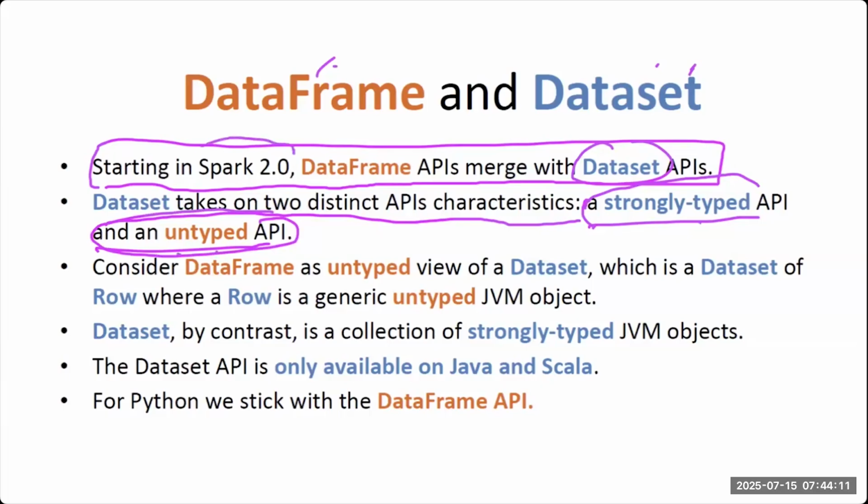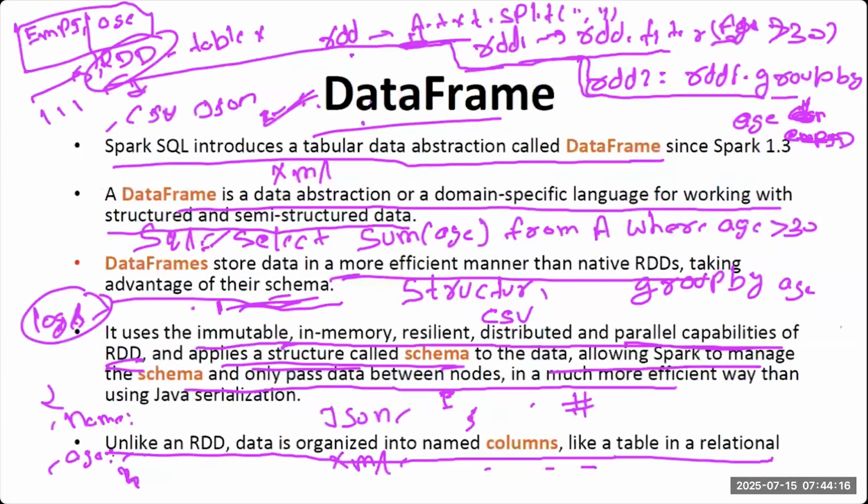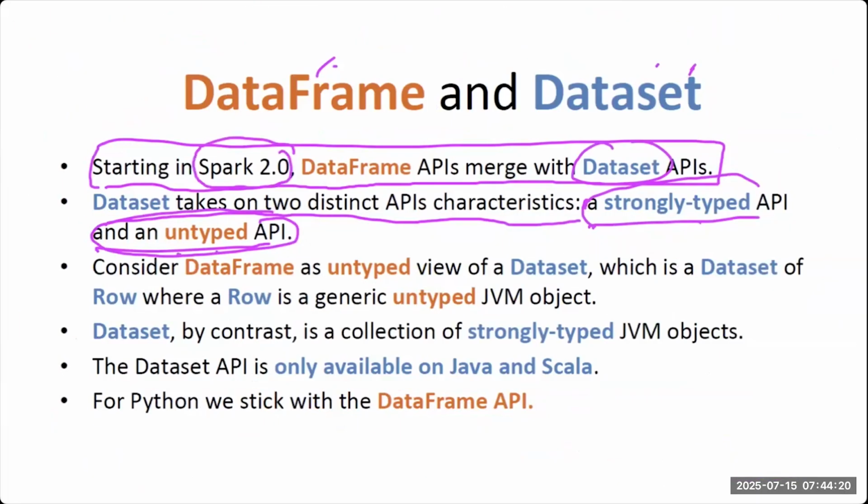Before, in Spark, what was happening? I showed you here, right? We had two things: one is dataset, one is data frame. Similarly, now Spark has merged the data frame and dataset, and it gave you only one API, which is dataset, with two distinct characteristics: you can use either strongly typed or untyped. In Python, these strongly typed things won't be supported. You can only use the untyped API.